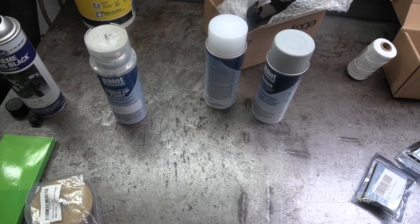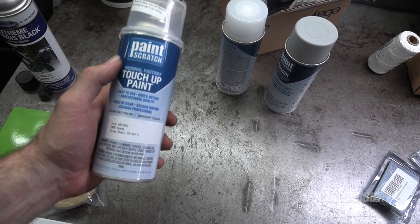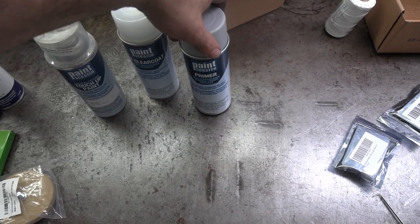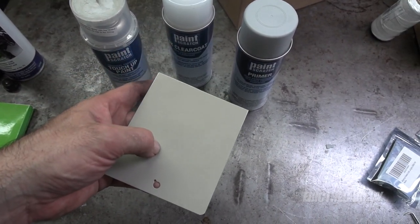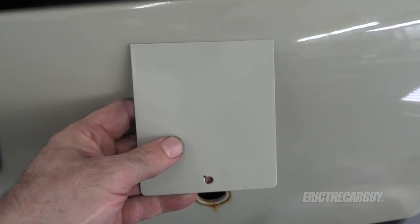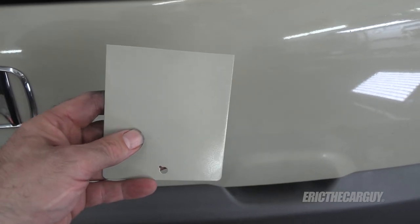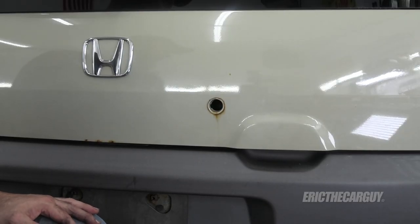As an experiment, I took a scrap piece of metal and painted it with primer, then the paint, then the clear coat, and checked the match — it's pretty darn close, at least in my eyes. So before you even get this far, make sure your paint's going to work and make sure it's going to match. I'll be able to feather this out and blend it a little bit. Now I will begin the tedious task of sanding. I'm going to start with 120 grit — I don't have any 150, but I would use 150. I'm looking for a light grit because I don't want to dig in like with an 80 grit.